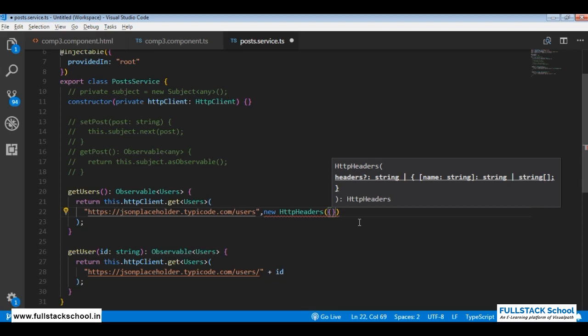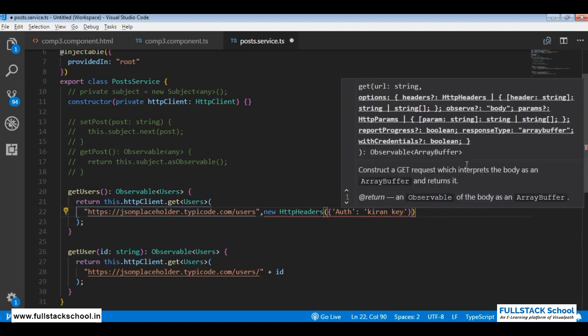In this object we pass key value pairs like authorization and a key for it, something like XYZ or Kiran key.